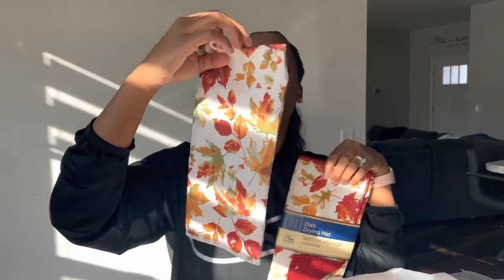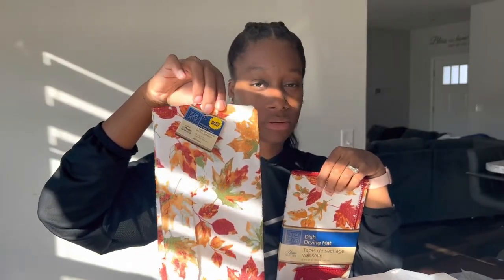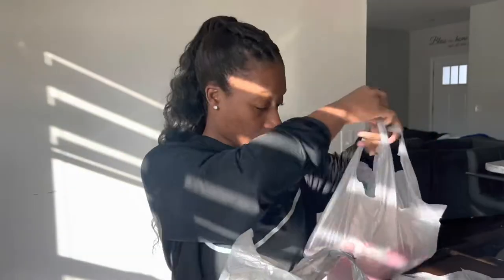So these I got from Dollar Tree — all of these were a dollar. We have blue in the house, and at Dollar Tree I saw one of these with blue writing on it and I was like, I don't think that's what I'm looking for — but I should have got it because that was what I was looking for. I might have to go back and get that. Anyway, it was just a dollar. This is a dish towel — all of these were technically $1.25. This is my kitchen decor. I brought two — this is another one I didn't open. Super cute.